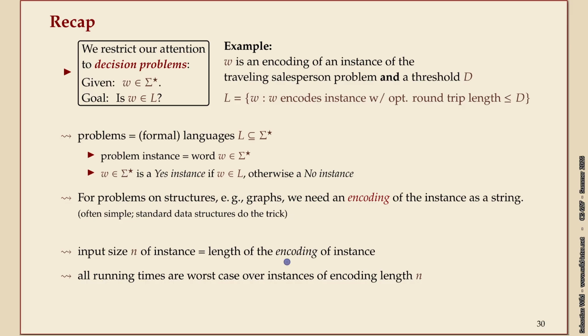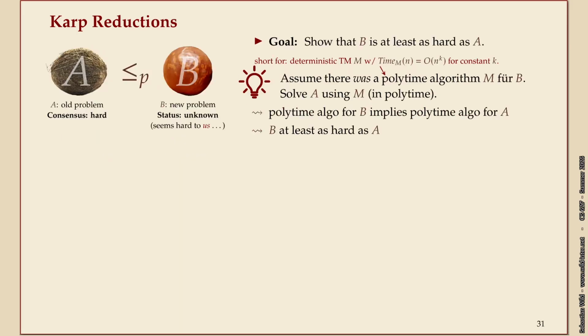The thing to stress here is that n, the input size we've always talked about, really is the size of this encoding. So you have to be a little careful that the encoding is not completely nonsensical. If your encoding for the graph would be very wasteful, then you artificially blow up the input size. And that might give you strange results then for the running times. That's just a little caveat.